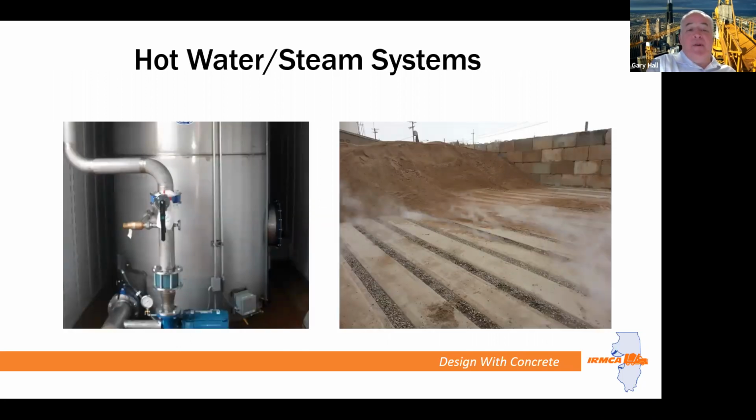And here we have examples of hot water and steam setup at a ready mix plant, with the hot water system on the left and then the steam pad on the right. And we typically use those with the automated blending systems that detect the temperature of both the hot water and the steamed aggregate, so that we can blend in the proper amount of water in order to produce the desired concrete temperature. And that is it for the specs regarding temperature control. I turn it back to Scott.